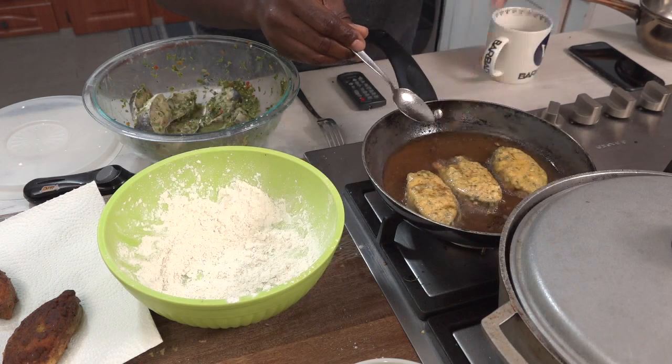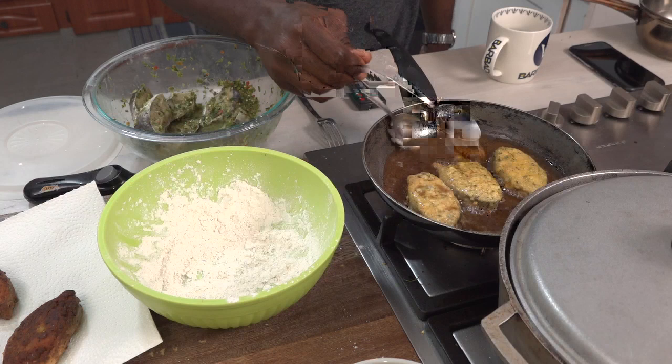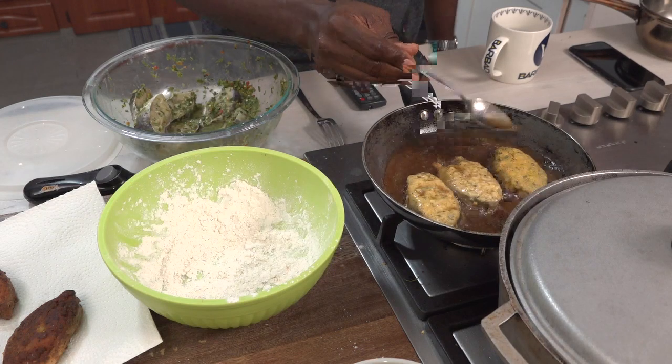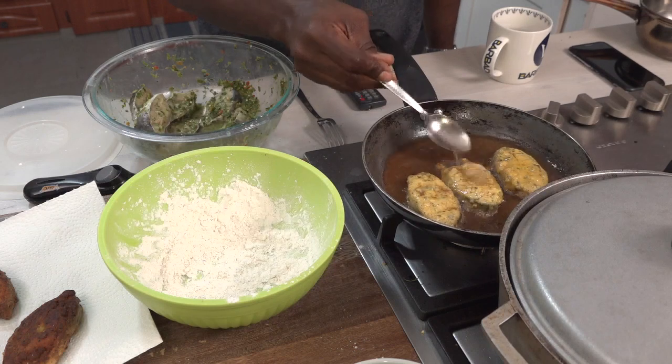The green seasoning and thing going on there, so you know this is gonna be a flavorful fish. No bland fish happening here. Flavors.